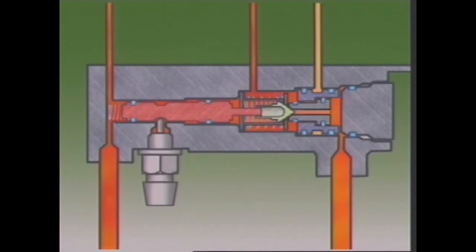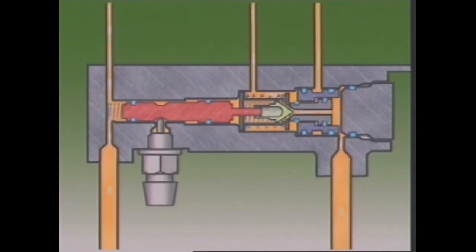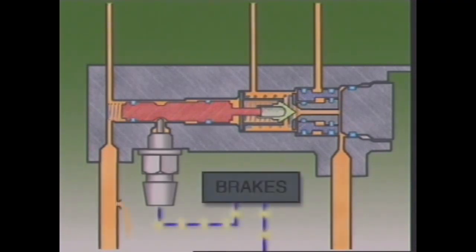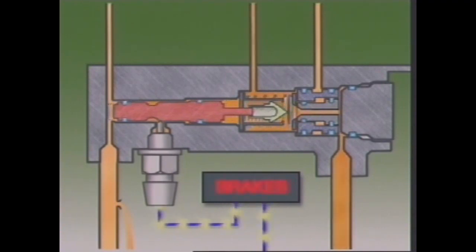When the pedal is released, the pressure of the rear brake fluid unseats the poppet valve, letting fluid return to the master cylinder. The pressure spring now returns the poppet piston to its relaxed position. Should the front brake system fail, the warning lamp spool moves forward, taking the poppet valve with it. Pressure in the rear brakes rises and the piston moves forward, but it can't seal on the valve.